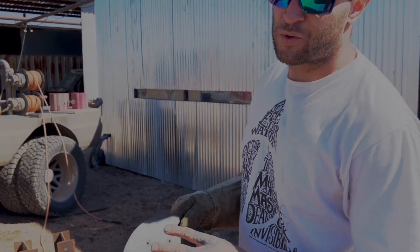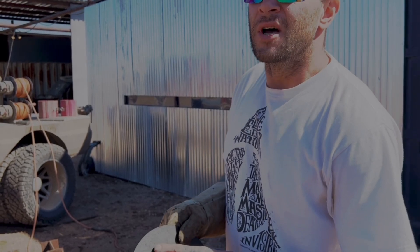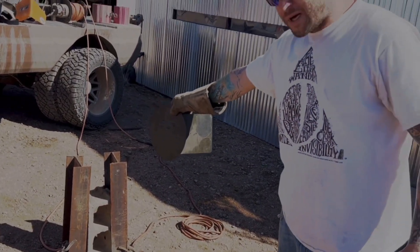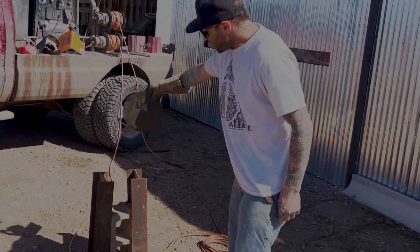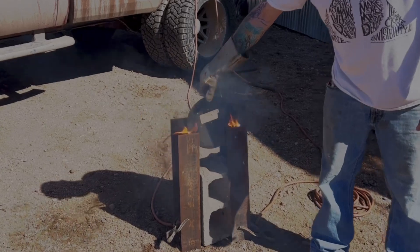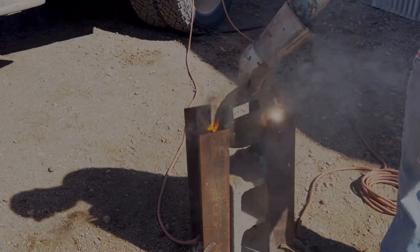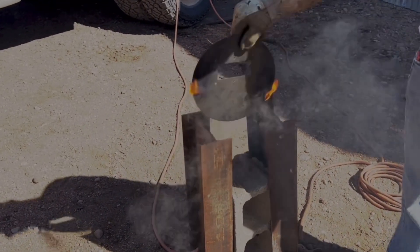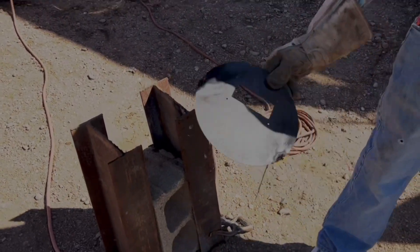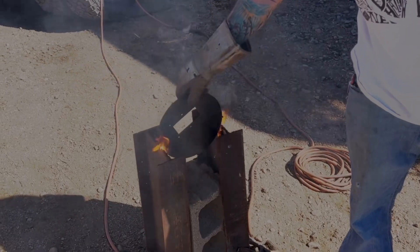It comes with a warning, and I want you to understand the severity of how serious it is. When your negative and your positive are hooked up to something like this, you don't have to crawl into a tight space for this to happen — that's what's going to happen. You can cause a fire, you can cause an explosion. You need to be careful, guys. It's serious. That's your demonstration right there.